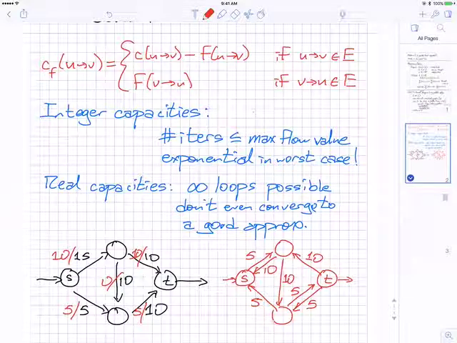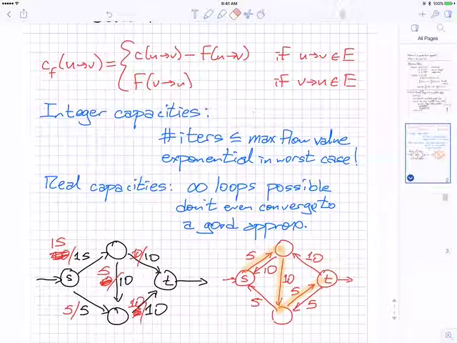And now, hopefully you can see there's an augmenting path from S to T that follows these 3 edges. The minimum capacity of any edge in that path is 5, so I can increase the flow values on those 3 edges. In this case, those 3 edges all happen to be edges in the original graph. That's not always going to be the case. But in this case, I can change this to 15, this to 5, and this to 10.